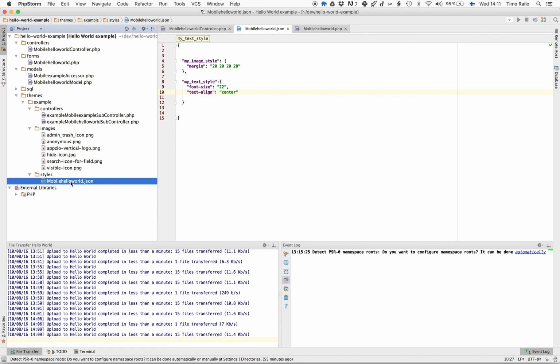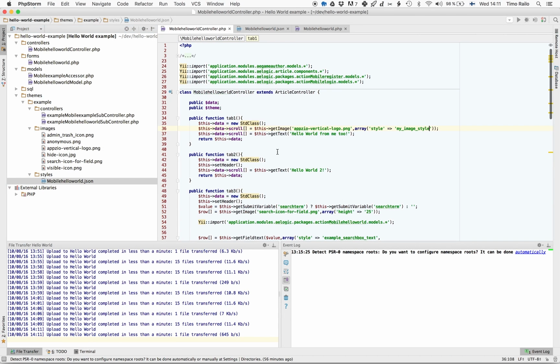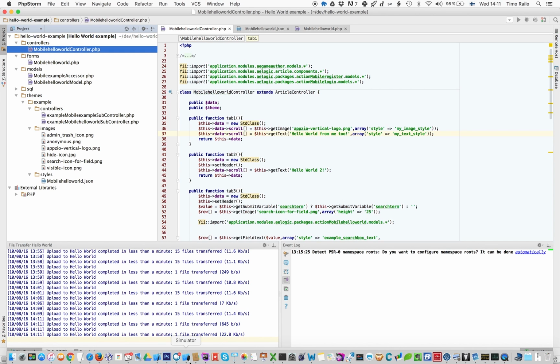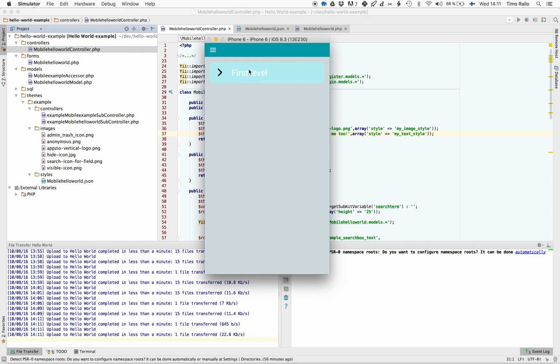And then let's update this. Upload to Hello World. My text style. Let's take this. Save and upload. Again, let's go back here. Update, and we have the updated text here.